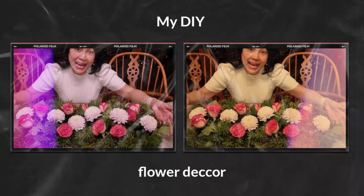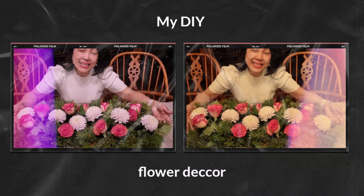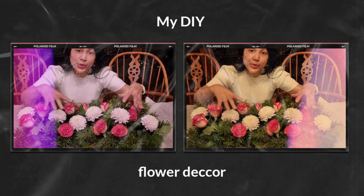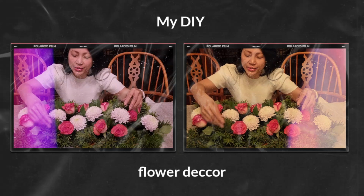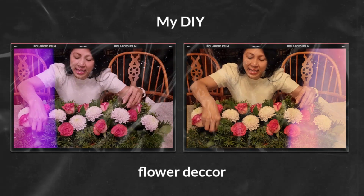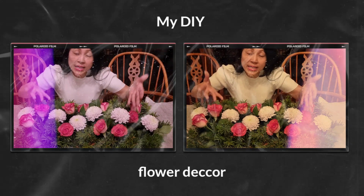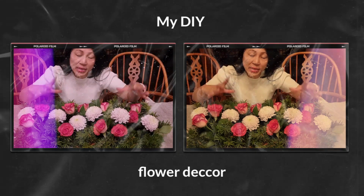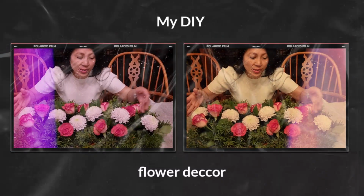And hi, guys, as you can see. And there you are, guys. So did you see? It's very easy to make. If you buy only fresh flowers and you have the green color in your garden, for example, like this, it's very easy and cheap. So you have flowers for your center table. So it's very cheap and very easy to make. So you have fresh flowers on your center table.